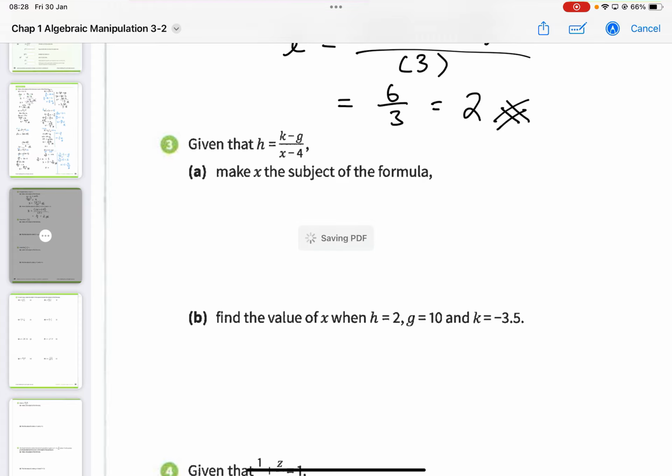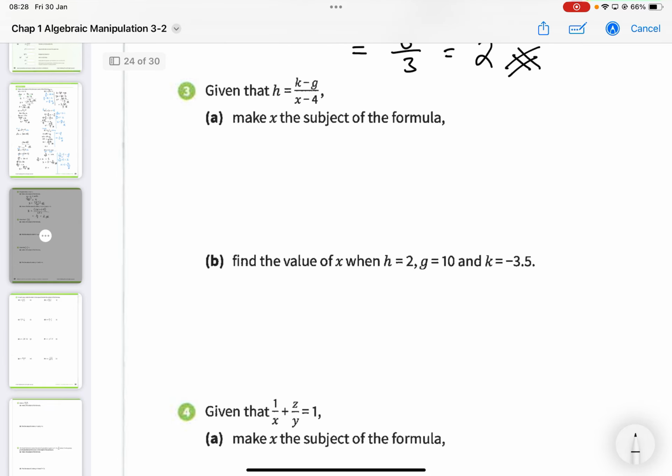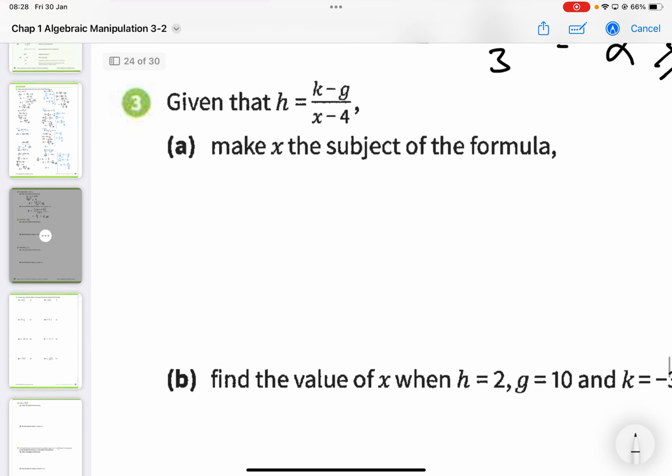Okay, try question 3. Come, practice with your new knowledge, with your new skills. Question 3, question 4, try. Oh, you all done already? Done already. This one still praying. Living on a prayer.